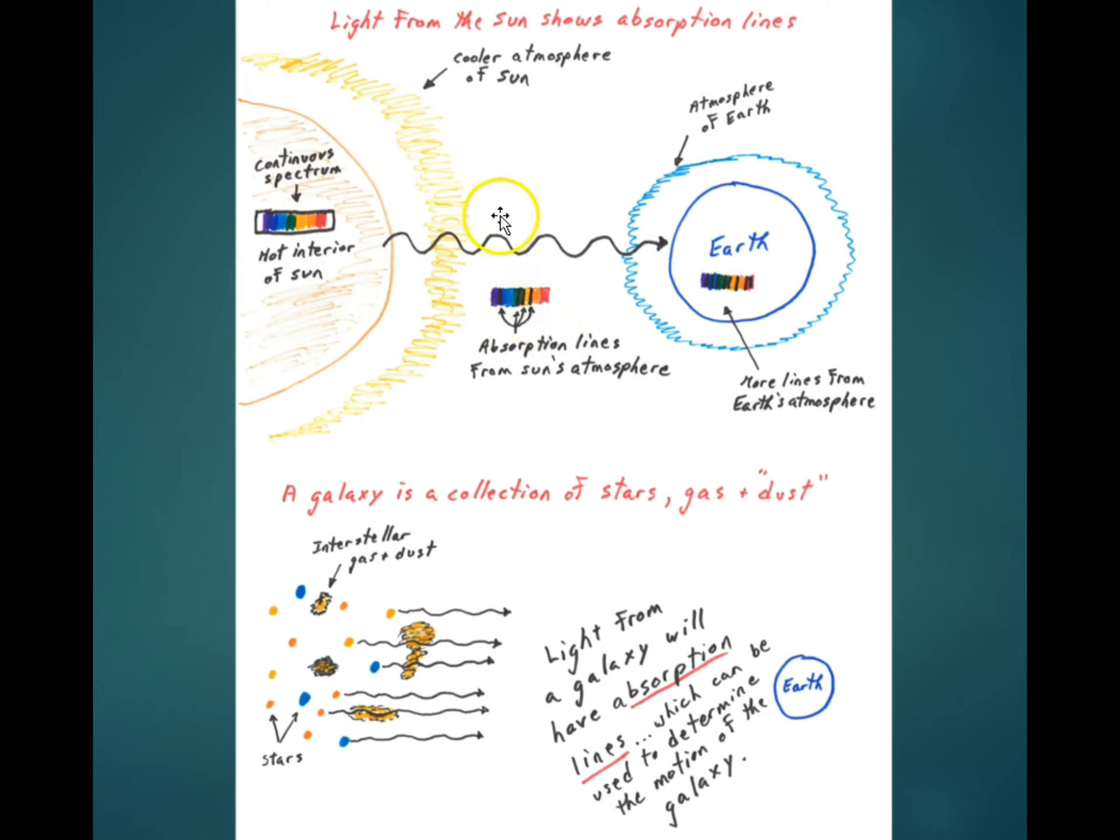But of course, we don't have many instruments up in space, although NASA has put up different telescopes and spectrometers in space. But if we're down on Earth, then the light has to go through the Earth's atmosphere. And the atmosphere will also absorb some of the colors. So there will be more lines in the absorption spectra if we're making the observation from Earth. But the point is, stars are producing all the colors, and then anything in between that can absorb those colors, we can identify what it is that's in between by the pattern of the dark lines, the pattern of absorption lines.